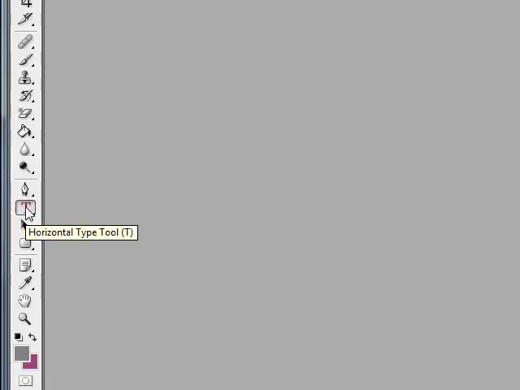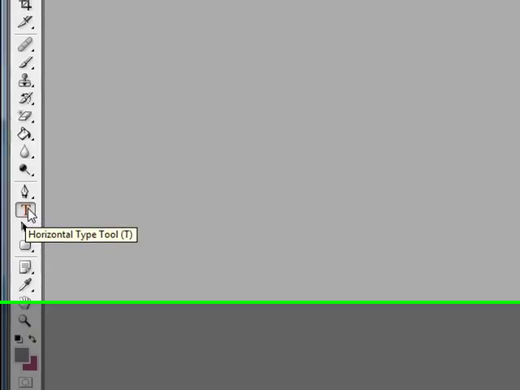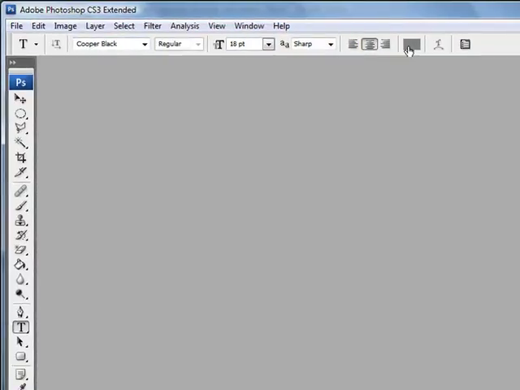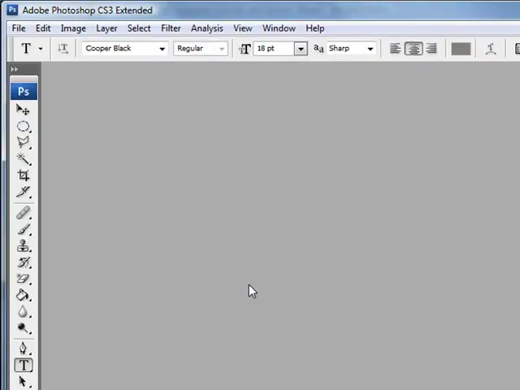Also I want to point out, when you select some of these tools, like the text tool for example, up at the top here we get further options to change things with that particular tool. With this type tool we can change the font colour, the font size and the font, and we will be using these as we add some text onto our spray. And I think that's just about it for the Photoshop bit.